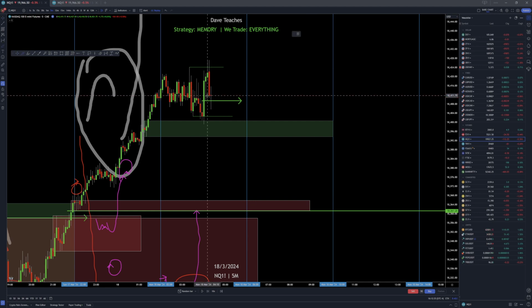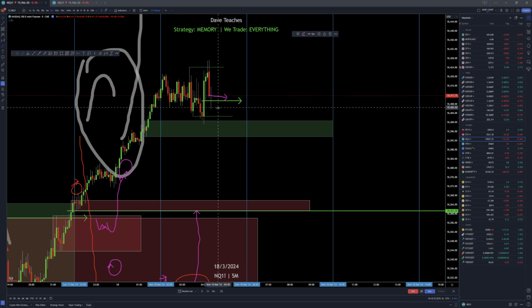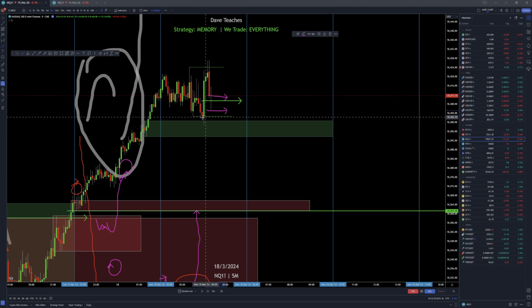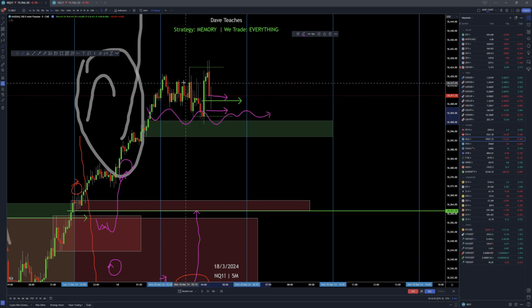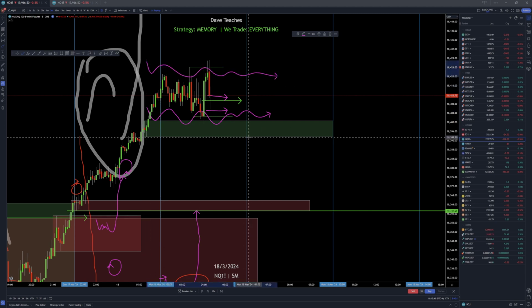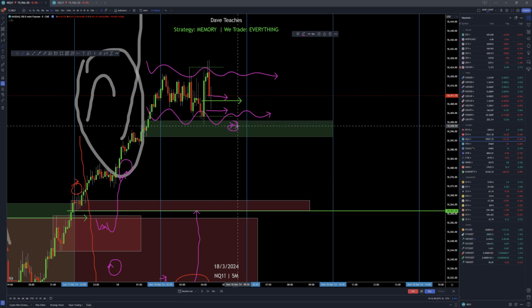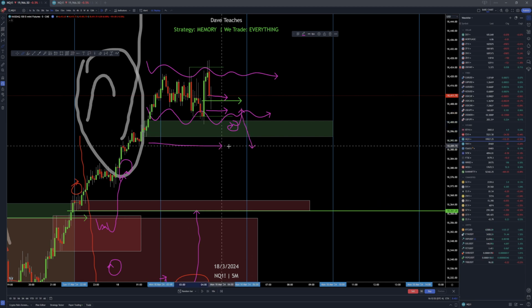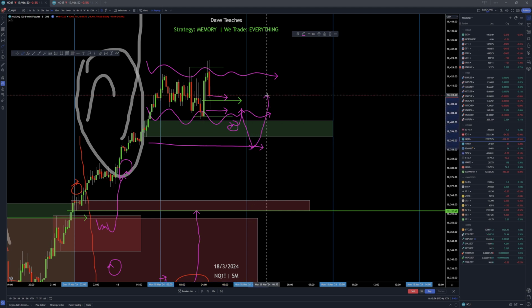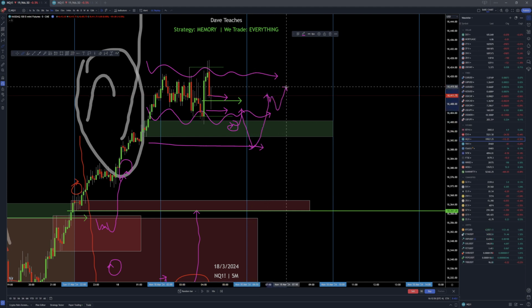So if I were to take a long, it would have to be something within this wick here. This is the bottom of the range. This is the top of the range up above here. But just knowing that we could lean down into this MM, move back up, snap the low, and then trade that way.